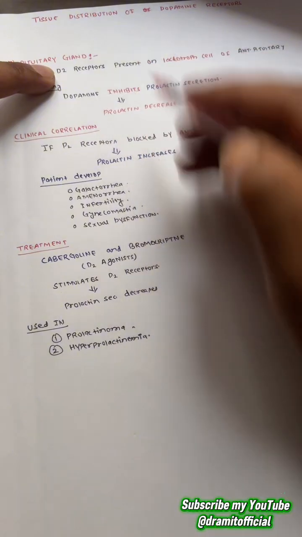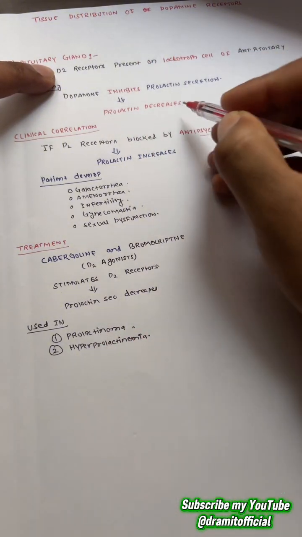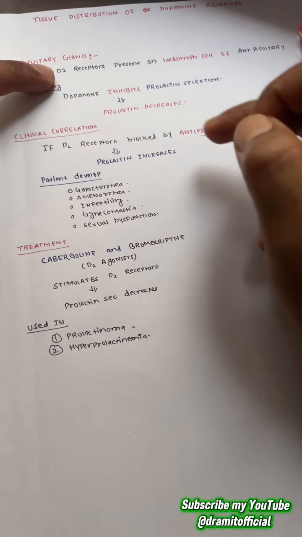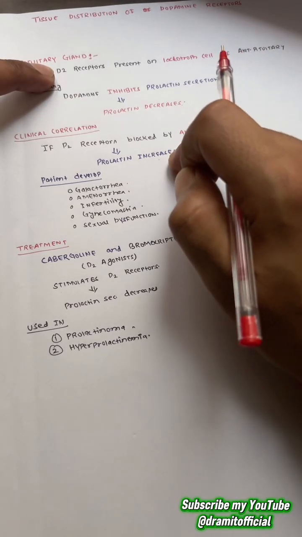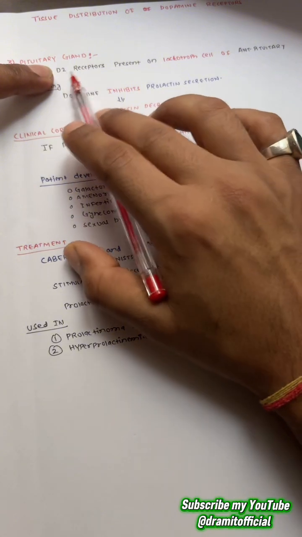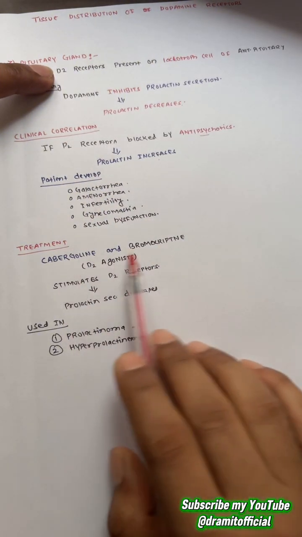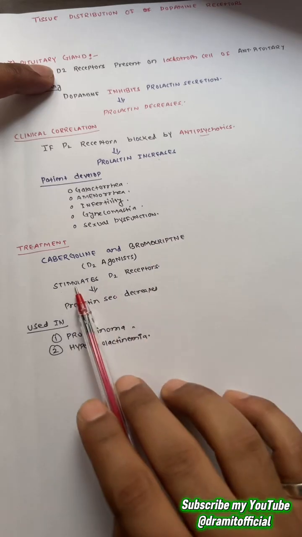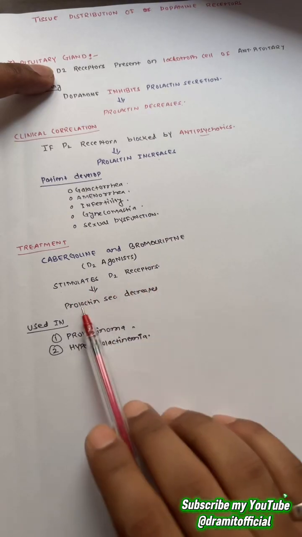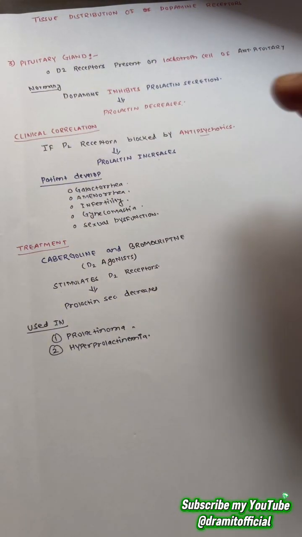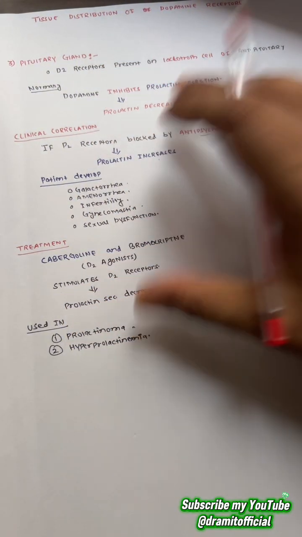So in prolactinoma or hyperprolactinemia, prolactin secretion is increased. In those patients we need to decrease this secretion. To decrease the secretion, we need to increase the activity of dopamine on the D2 receptors. So we give a drug which is an agonist to these receptors, that is cabergoline and bromocriptine, that will stimulate the D2 receptors and decrease the prolactin secretion in those patients. Okay, so this is how it works in the pituitary gland.